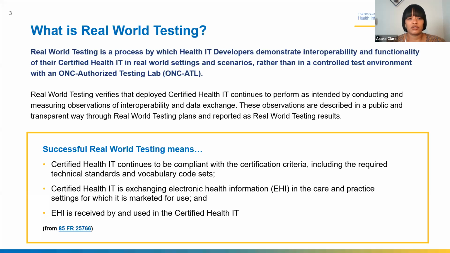Now, we do define what successful real world testing means in the Federal Register. Just want to note really quickly that the certified health IT continues to be compliant with the certification criteria, including the required technical standards and vocabulary sets. The certified health IT is exchanging electronic health information in the care and practice settings for which it is marketed for use, and that the EHI is received by and used in certified health IT. So again, this process is intended to be transparent so that interested stakeholders and your consumers understand how you're assessing the real world use of your certified health IT after deployment.